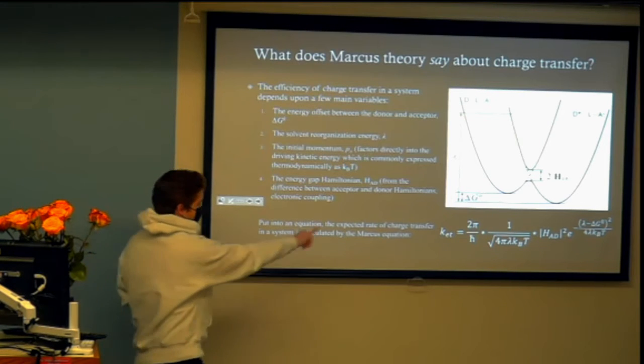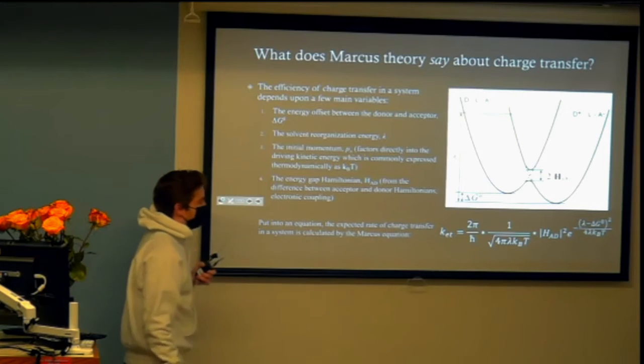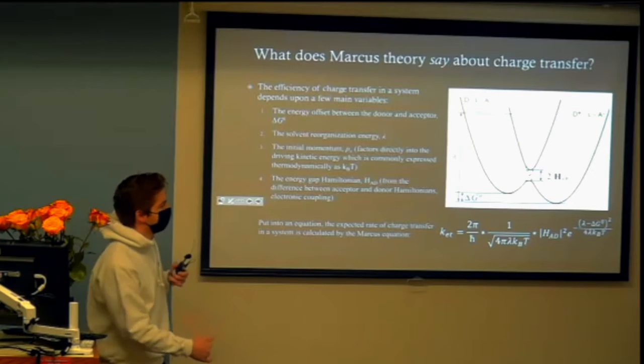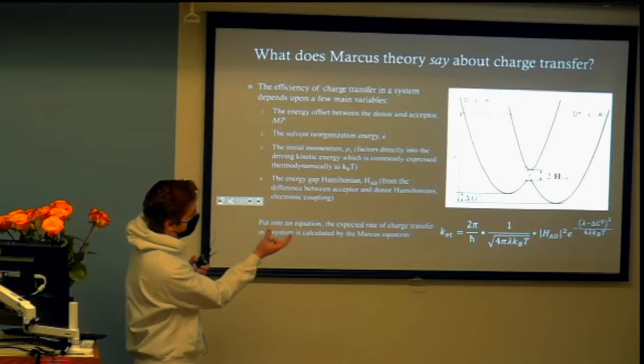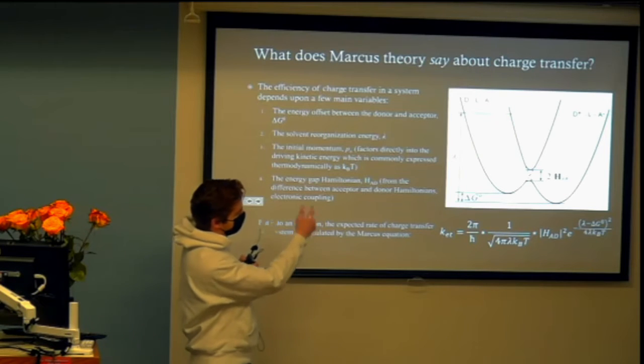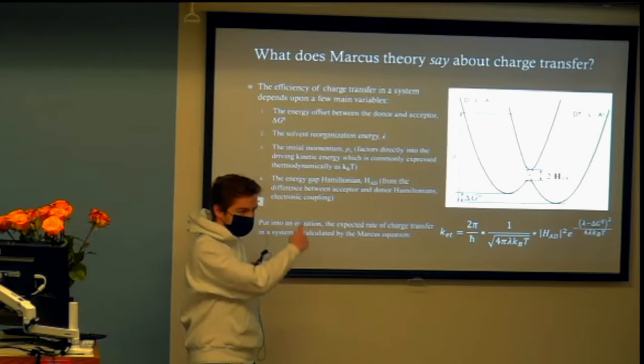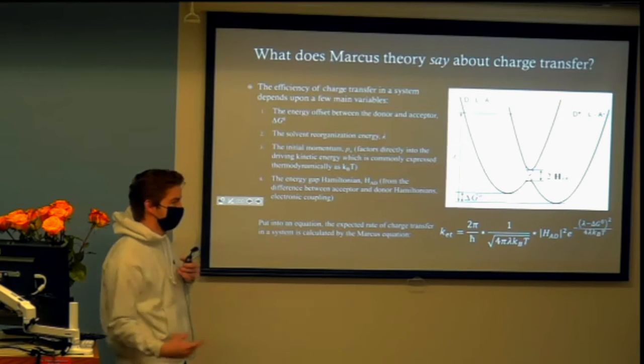So all of these go into the Marcus equation, and with this we can kind of draw a curve. That's not what that picture is, but that kind of represents two Marcus parabolas. So those are different potentials that are represented by the parabolas. Those are drawn by the equation for potential energy.